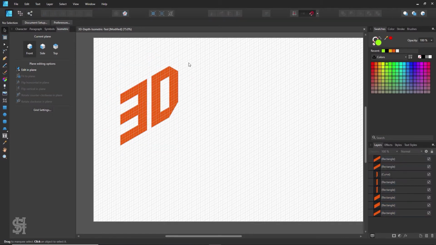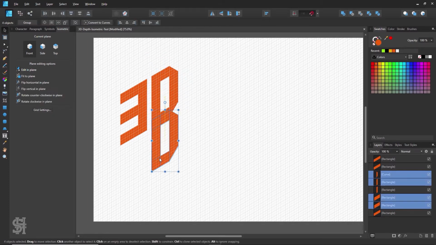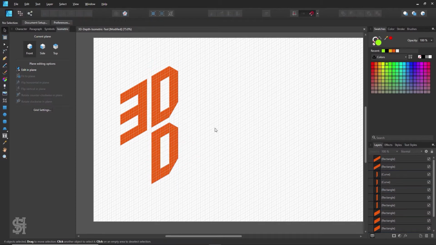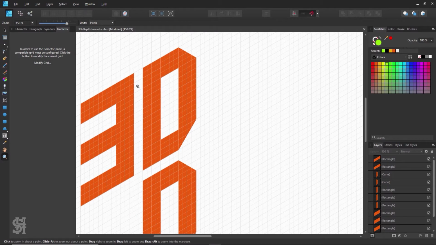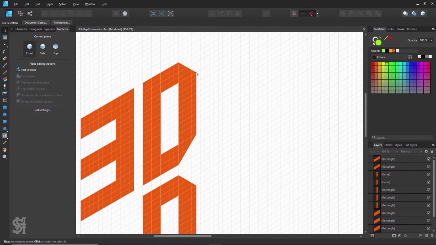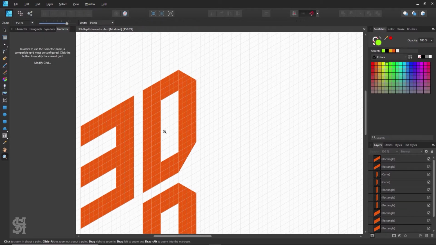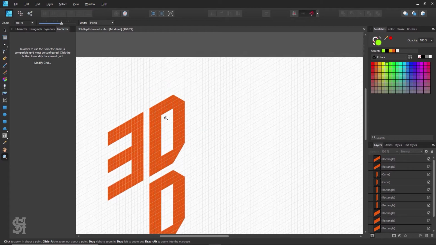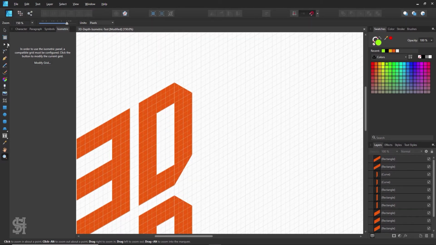Now I'm not actually going to write the next D. I want to have it so 3D and then depth goes down this way, but actually maybe I'll just copy this and bring it there and then write depth here and see what I can do a bit later. Now the problem with a lot of these curves, I find, when you do them with an isometric, is that it looks really weird when they're on an angle. So, the 3 looks fine. The D, it always bothers me with these angles.